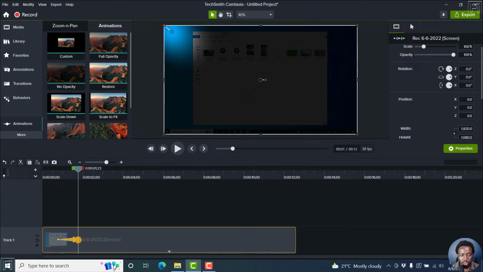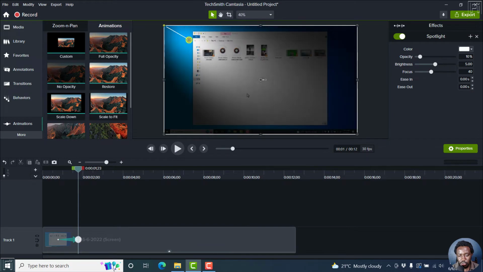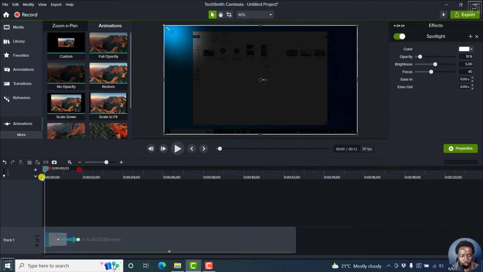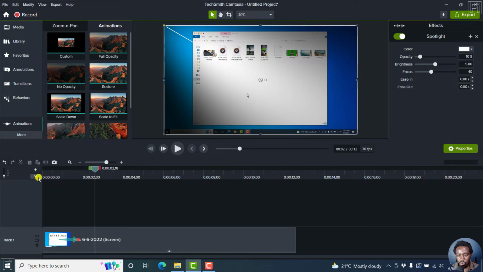And let's say we want this particular point or this particular light to blow a little bit up to that section. So if we bring this back up to the start, play our video, there we go. We have some good light shining, really good effect. Now we have some different settings you can add.